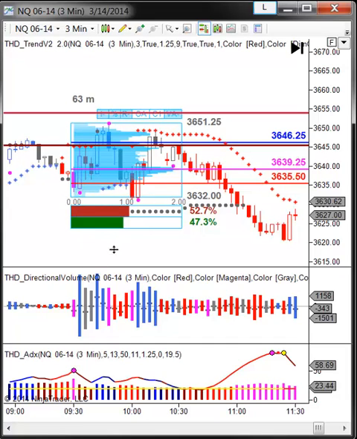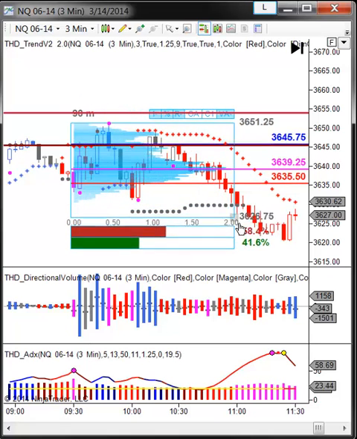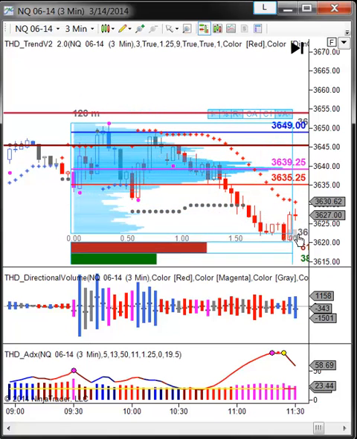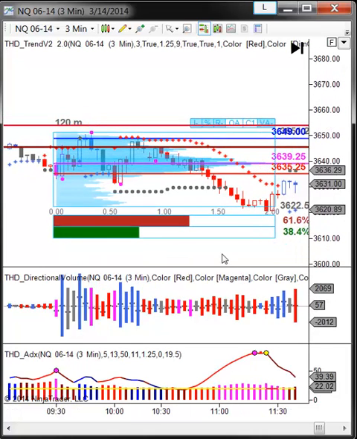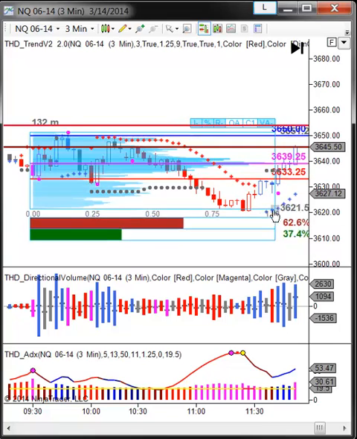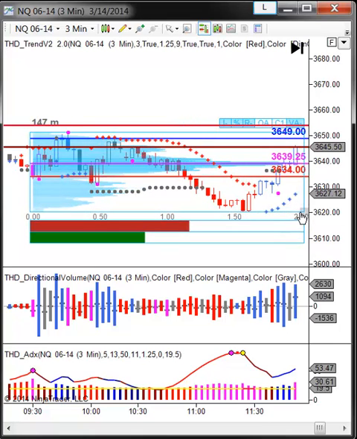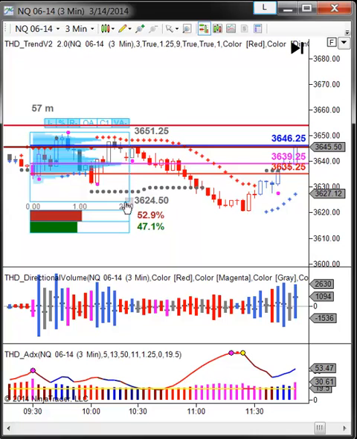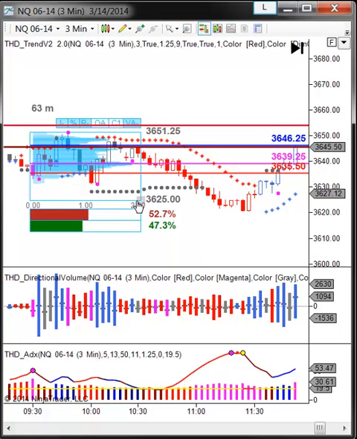What you would have seen, if I stretch this out, then you can see as the day progressed, it just got stronger to the downside as far as sellers coming into the area. So you can see that with the volume profile, you can actually monitor any time period. All you have to do is stretch the bar. You can do it for throughout the day or just the first hour of the market like I did. So this is the first hour of the market. That's what I was interested in.